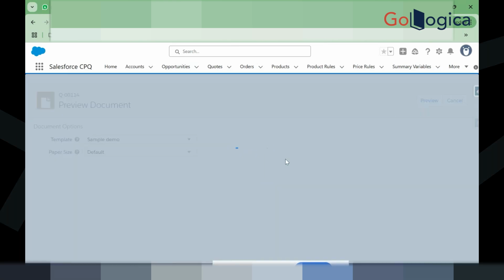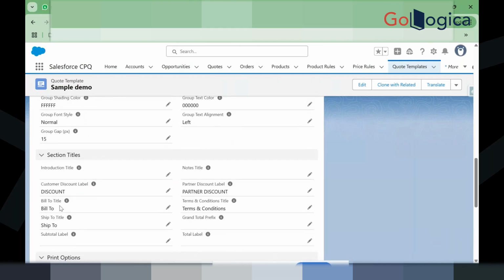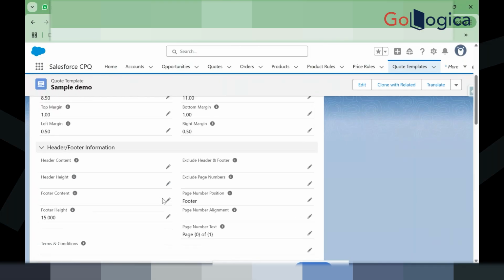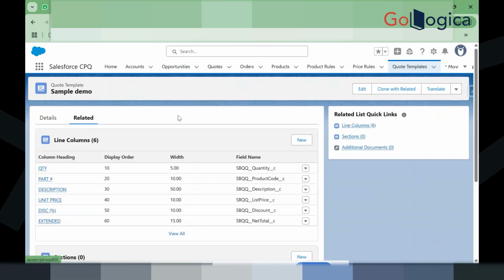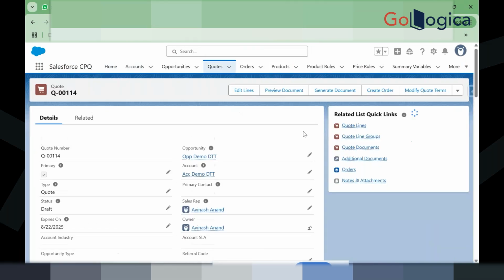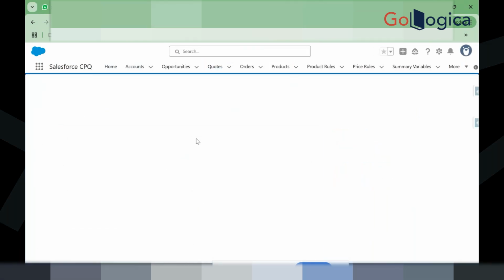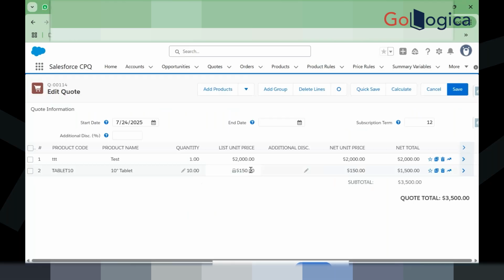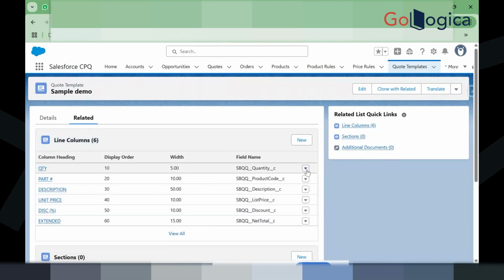If you preview this, here you can see build to, use the label build to, use the label ship to. Where does it come from? Now you see the value quantity, part, discount, unit price, discount extended, net total, right? This is called column, which means once you go to the code line, this shows all the code line items which you have added here. And what fields do you want to see? You want to see the product name, product code, quantity, list unit price, discount, and net total. So how will you configure that?